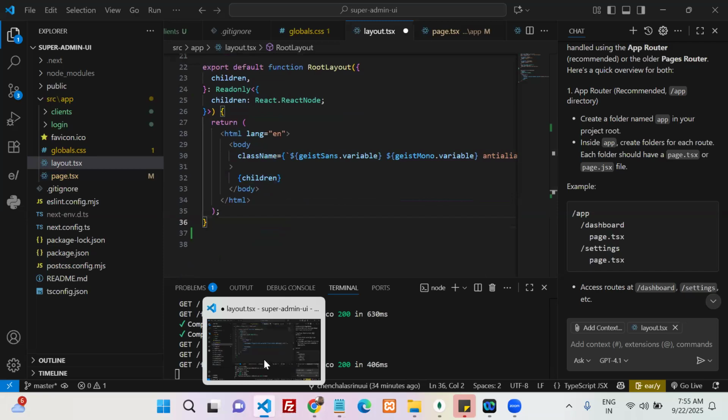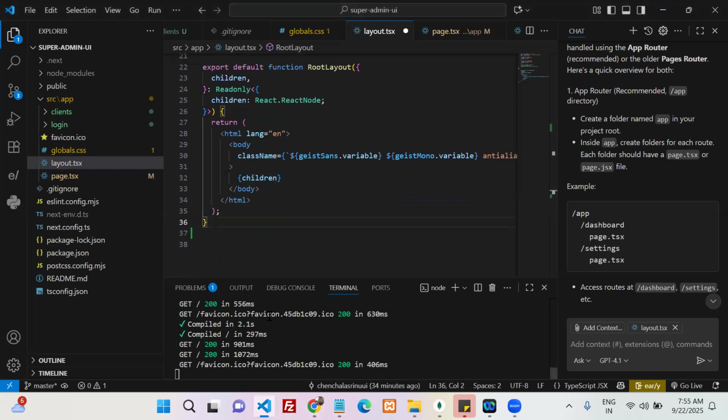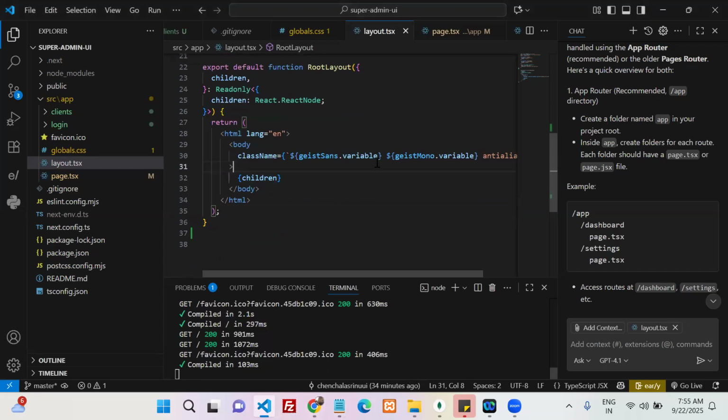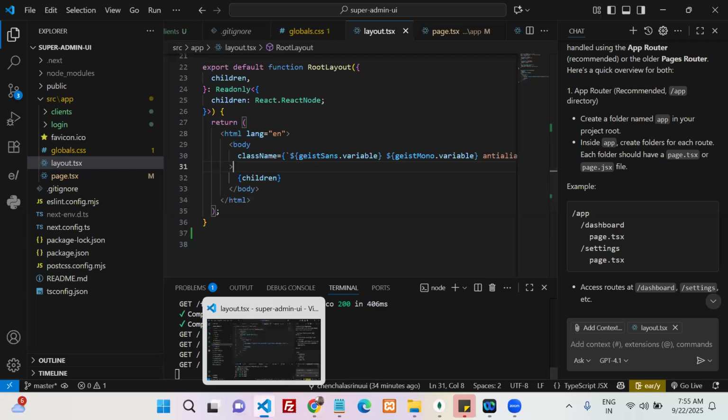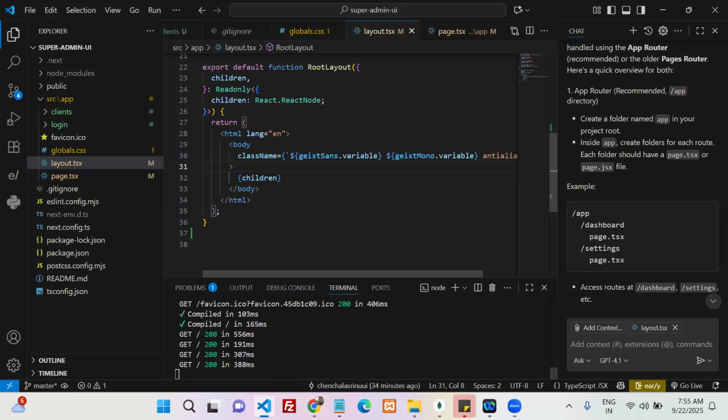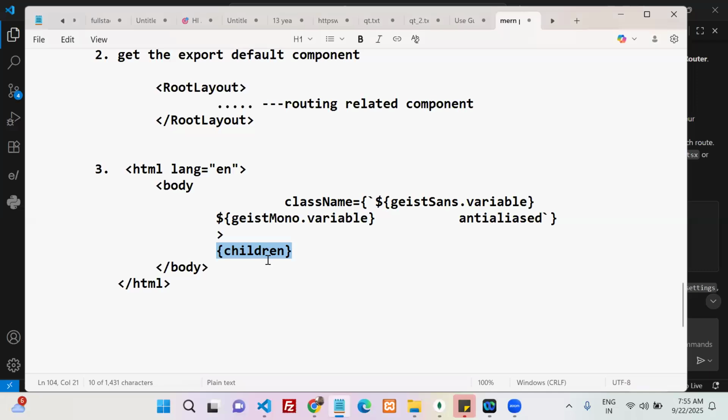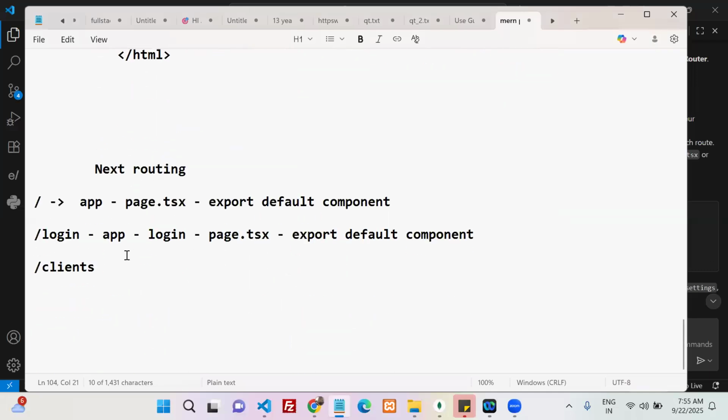How is the routing going to work in a Next.js application? Any questions so far? The same way, if my path is clients, what is it looking for? App. Inside the app, looking for which folder? Clients folder. Inside that one, looking for which file? The TSX file.